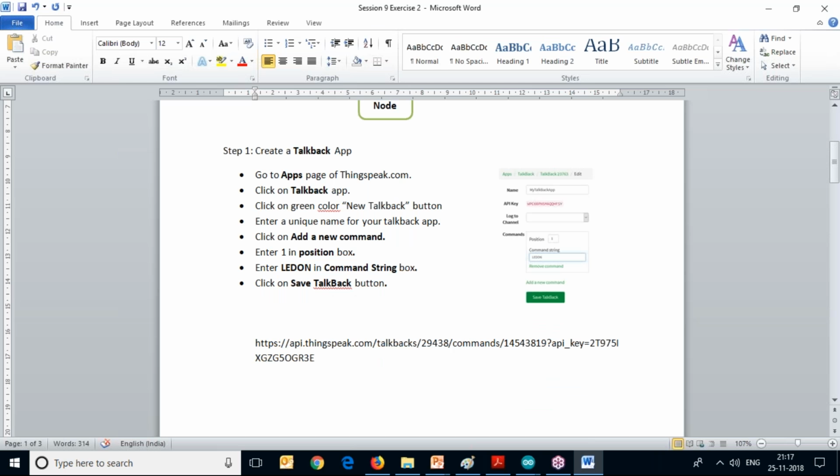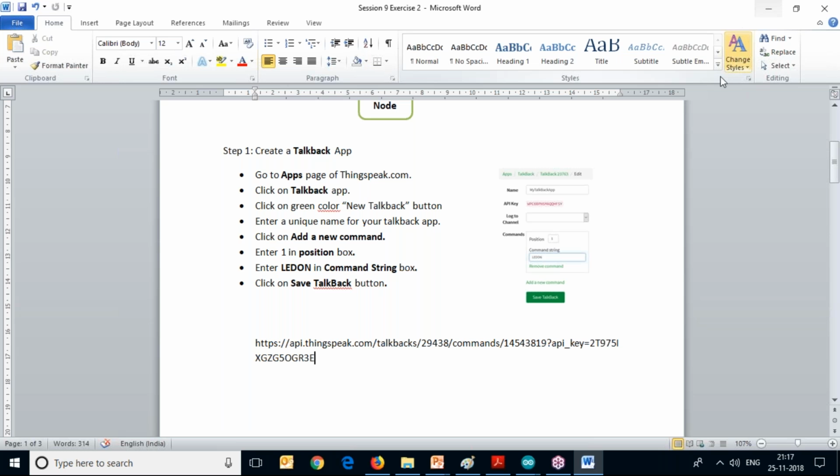This request is the URL which is pointing to the command stored on your ThingSpeak cloud.